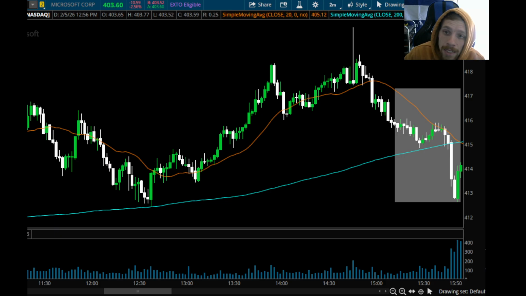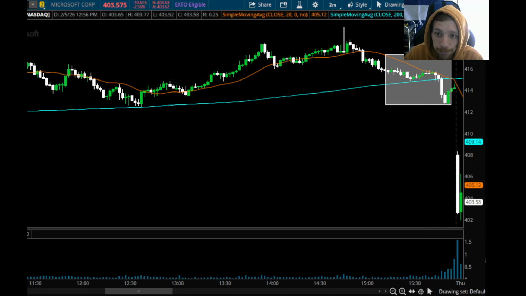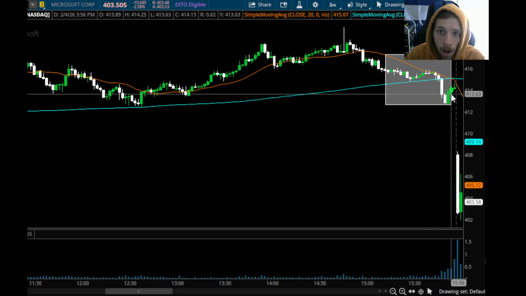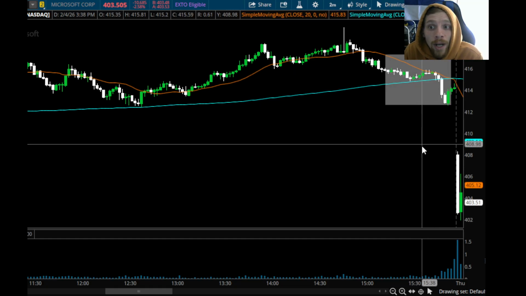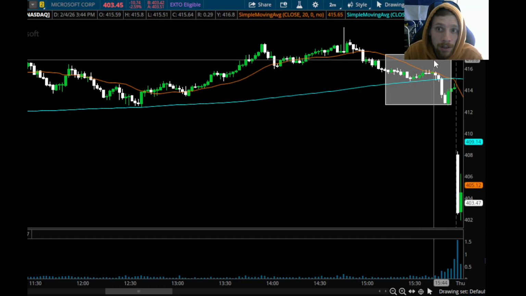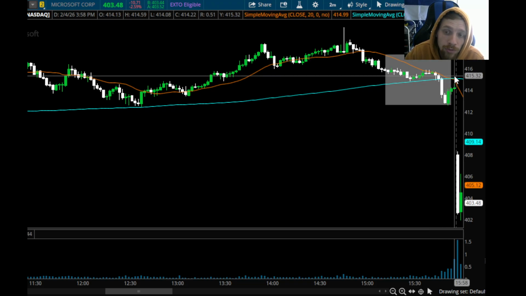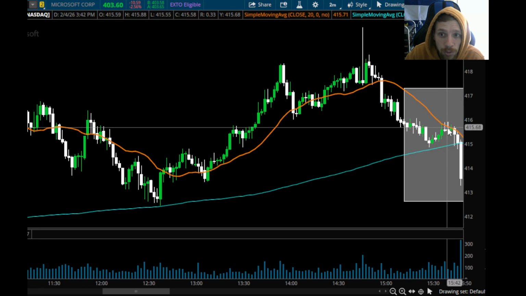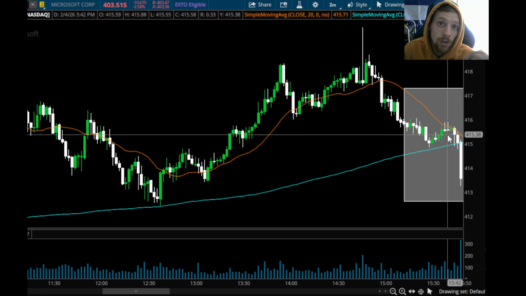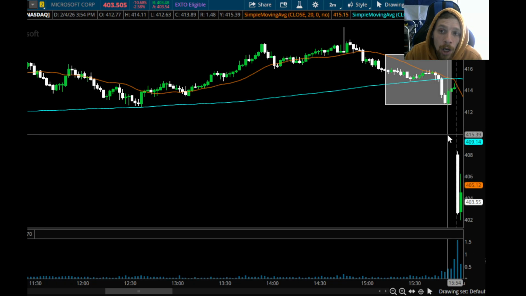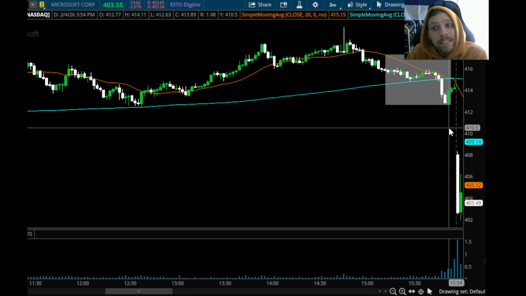So this is what I saw before the market opened, right? Now let me show you what it looks like after the market opens. Boom. So automatically it looks better right after the market opens. So you're thinking, okay, that's not too bad, but you have to draw the Fab 4 before the market opens, and this is what it looked like before. And I wouldn't draw that Fab 4. So that's not something that I would do, right? But after it opened, you saw that it did look decent.